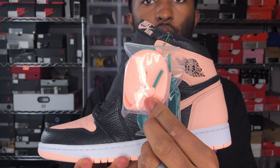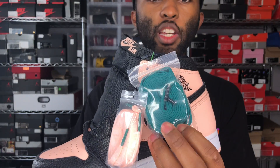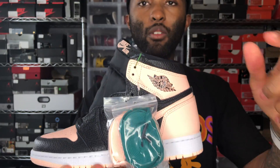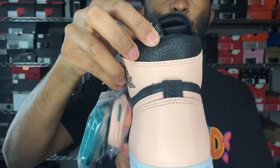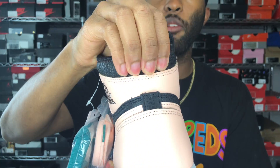So if you guys think about getting a pair early or trying to get a pair online next week, these come with a pair of crimson-colored laces with green tips, rolled up in a bag just like this. And also you got the turbo green laces — it looks like a turbo green that matches the Nike Air on the insole. The back collar has tumble leather — it's very soft to the touch, nice premium leather.